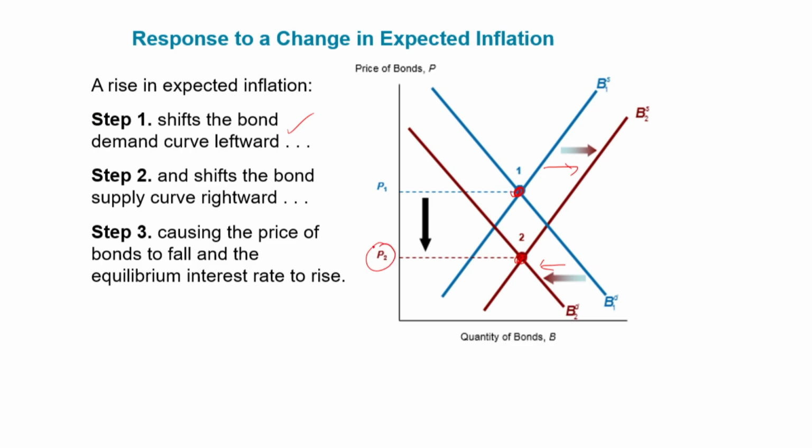That means the price declines. When price declines, it means the rate of interest has increased. So this is the new quantity, because now we made equivalent changes in both demand and supply. But as a result, what we can see is that it's not a very equivalent change. Because of this change, the price has declined and the rate of interest has increased.